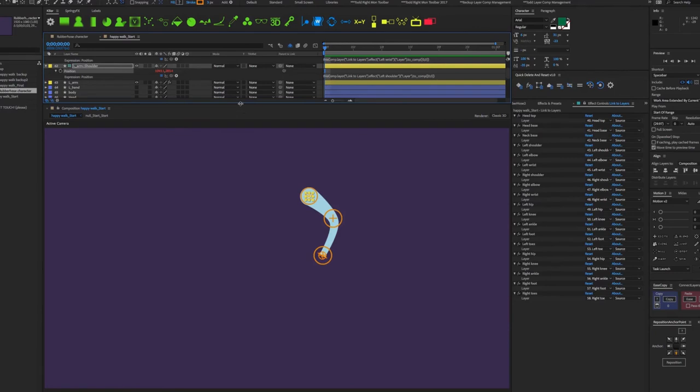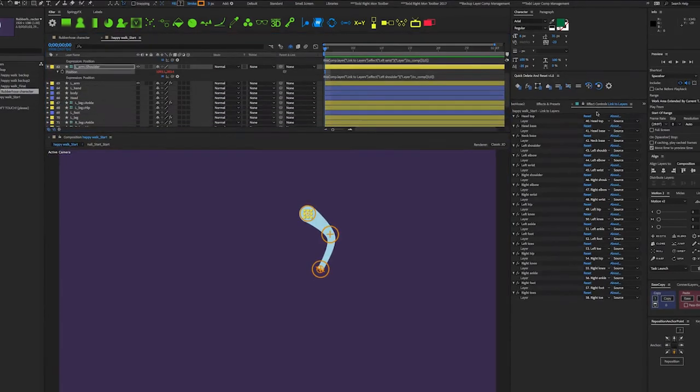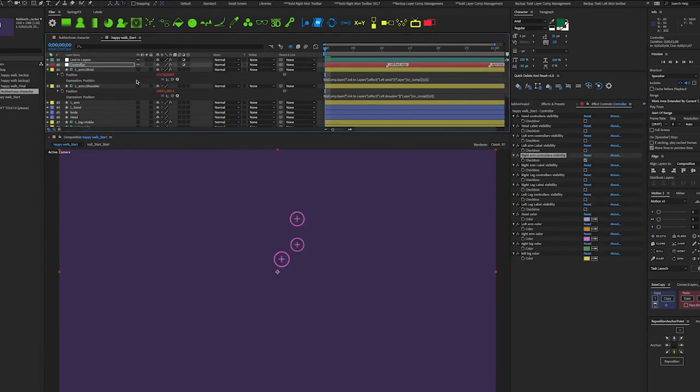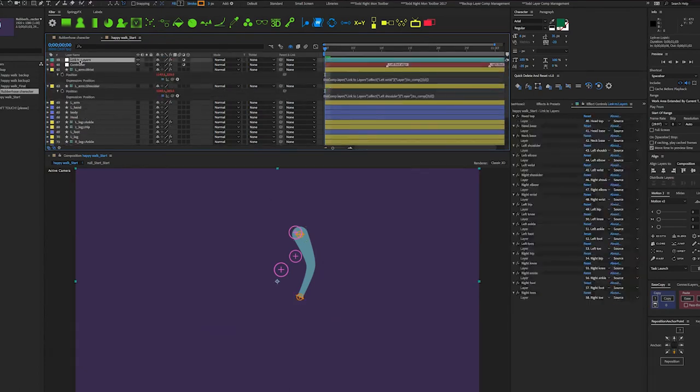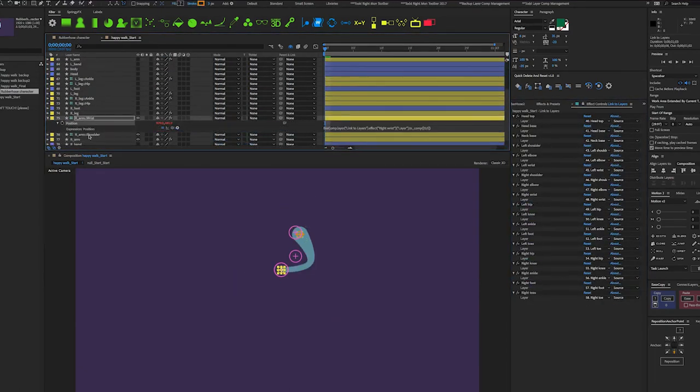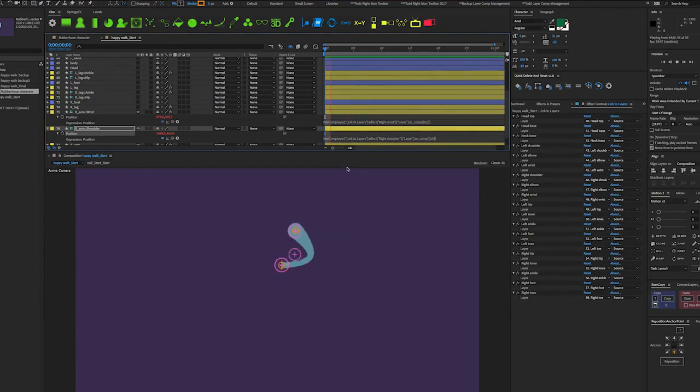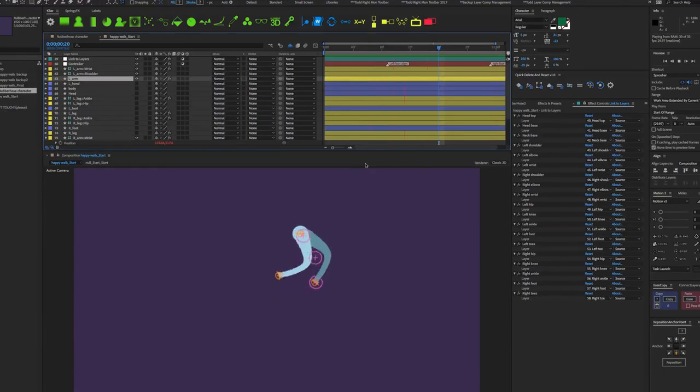Now I'm going to do the same thing for the right arm, but we'll go through it quickly. So there we go, we got the left and the right arm now working. As you can see, there can be some adjustments made with the rubber hose, fine-tuning for the arm length and if you want tapering, that sort of thing. But because the arm length is going to need to fit the data points of this animation, it may affect the overall look of your character a little bit, but you can tweak it and move some anchor points around to modify it. So that's something you may want to play with a little bit.